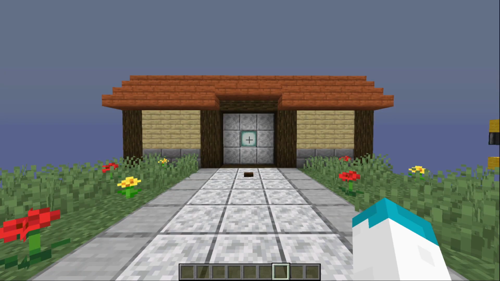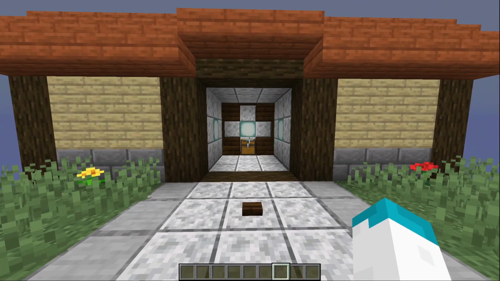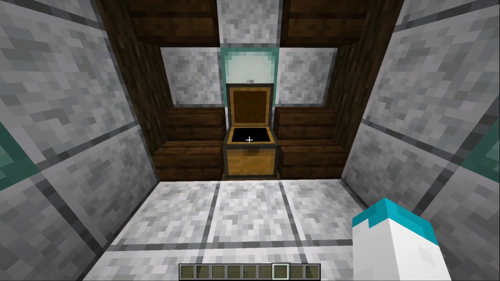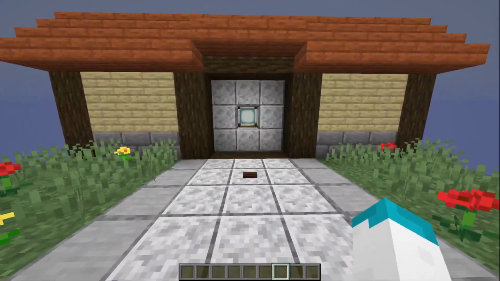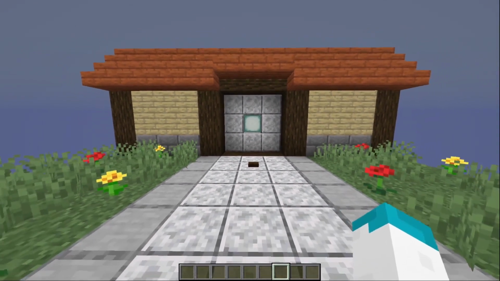Today I will be showing you how to build a 3x3 redstone door which opens and closes very fast and also has a beautiful animation. First, a quick demonstration. When you walk up to the door and press the button, you can see the door opens in a beautiful clockwise pattern, giving you access to all your valuables or your house. Another push of the button will close the door in the same clockwise pattern in a fast and beautiful motion.